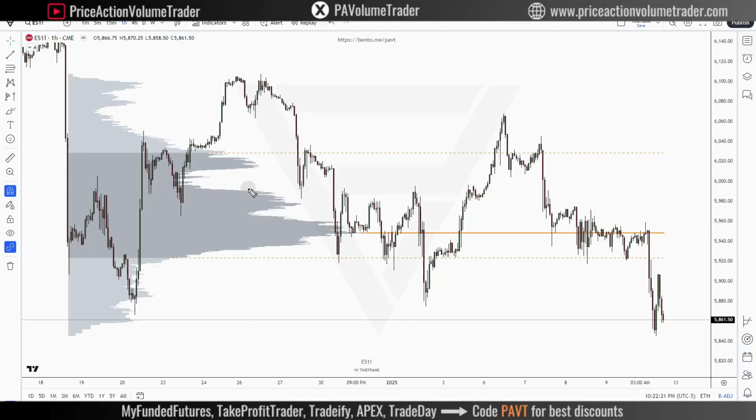But then also one thing to note, within the main high volume node, which in this case would be something like this, we have other smaller nodes, like this is a smaller high volume node, this is a smaller high volume node, etc. And each one of these is going to have their own little point of control, like these areas right here. All the little areas that are sticking out are going to be the specific points of control for these high volume node areas.